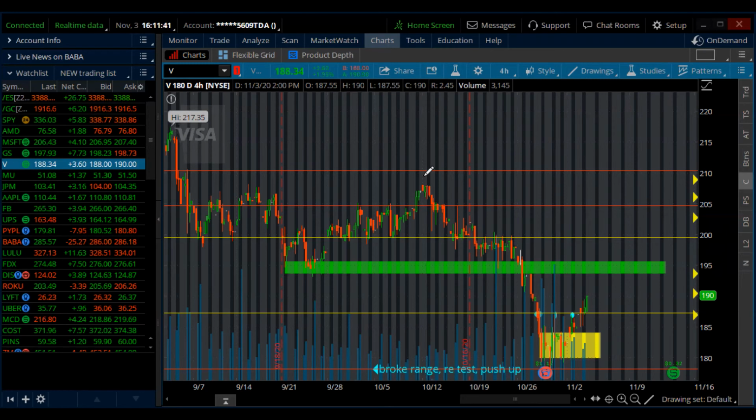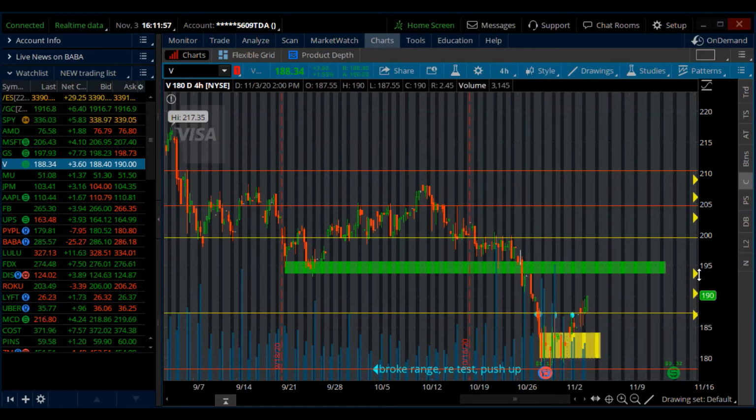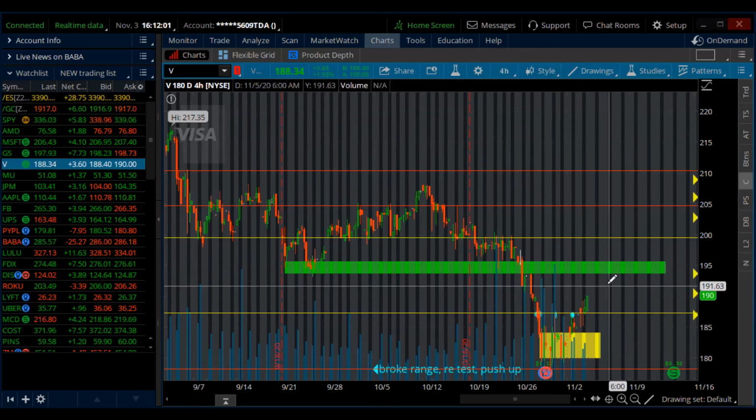You know, set your alerts. This is what I do. I set my alert, I buy. I set my alert, I sell. And it's exactly what I do. At this little yellow box, if it's above it, I'm buying. If it's breaking this level right here, I'm buying. The take profit, all my alerts are up here already. Multiple alerts, multiple. And then reset it from the bottom.